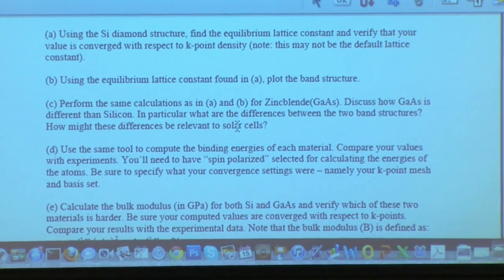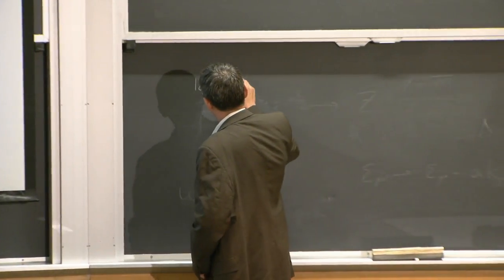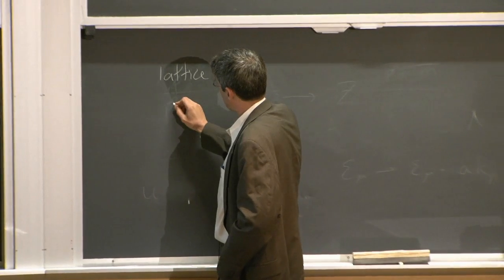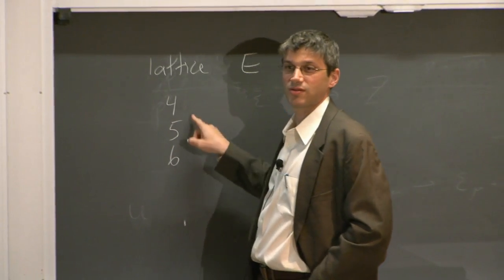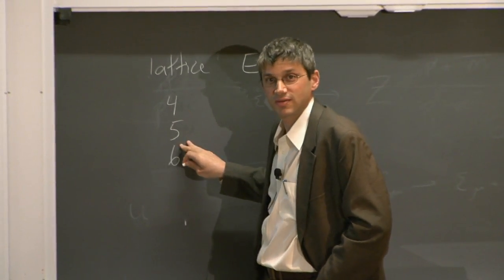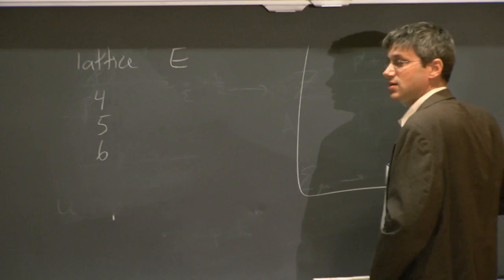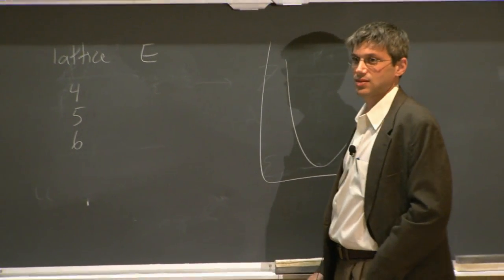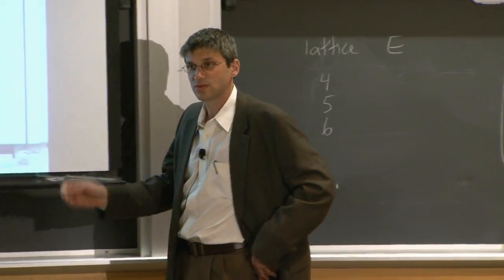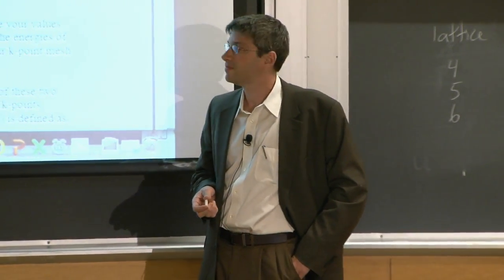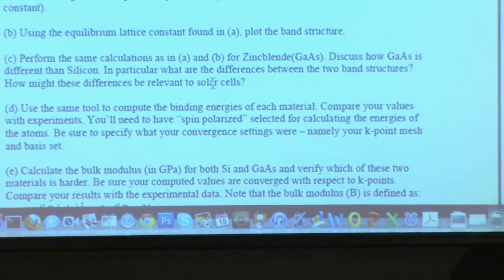Okay, yeah. So you could just change the lattice, right? And I have the lattice and the energy. I do 4 and 5 and 6, or maybe that's not a good enough grid. Maybe I need 4.5, 5.5, right? And what will my curve look like if I have energy versus lattice? Something like that. And the minimum, the equilibrium, is here. Now, is that converged with respect to k points? Well, you can do the curve for different numbers of k points, right? Now, what if I wanted to calculate the binding energy, or in a solid, we call that the cohesive energy?